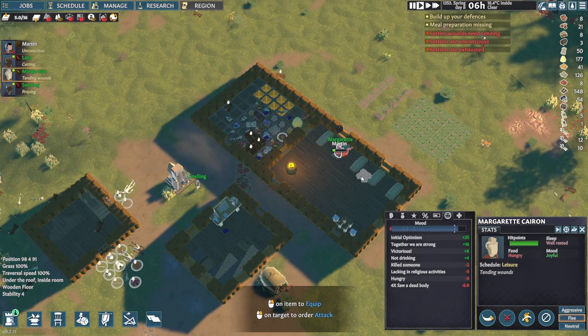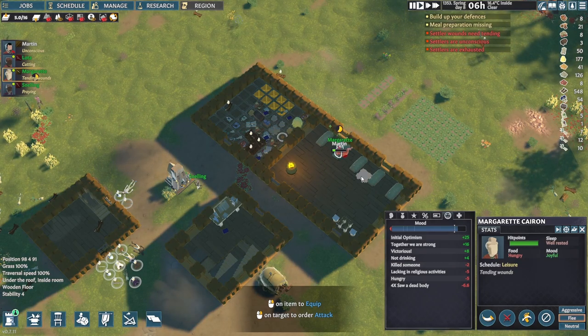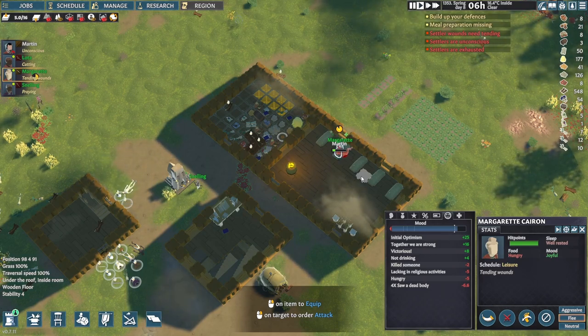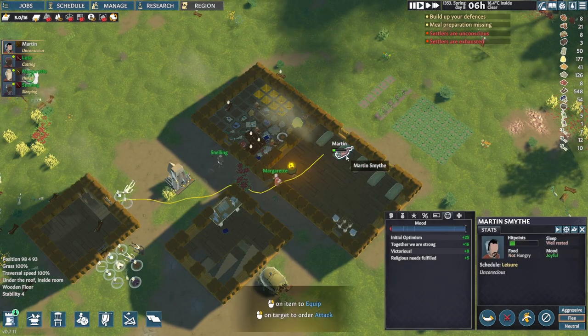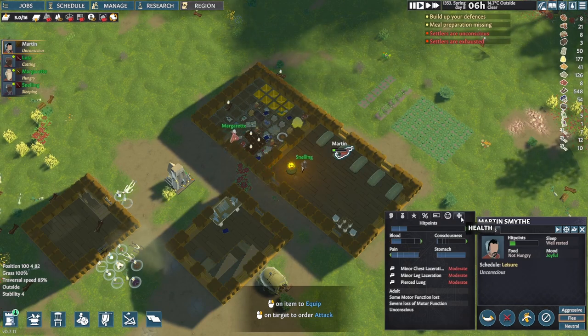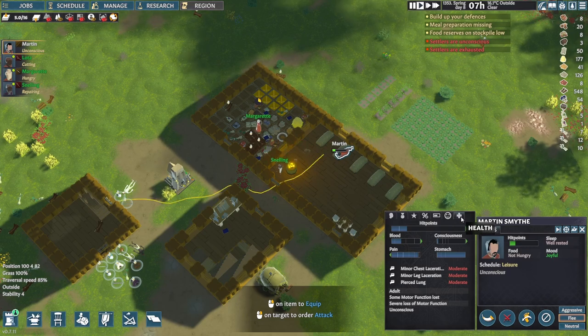That went slightly better than I hoped, but still, there is something always bleeding out. Always bleeding out. Oh, I can see his blood. Come on, Martin, pull through. Pull through, boy. What's health like? Moderate, moderate. Some motor, severe loss, unconscious, moderate. Oof.